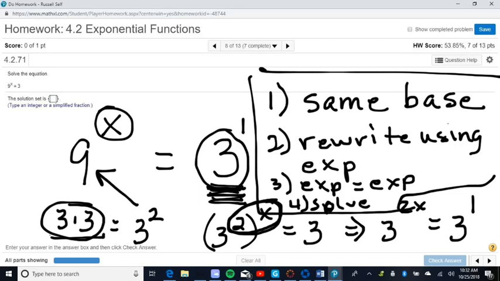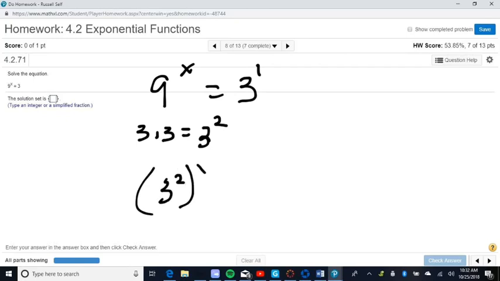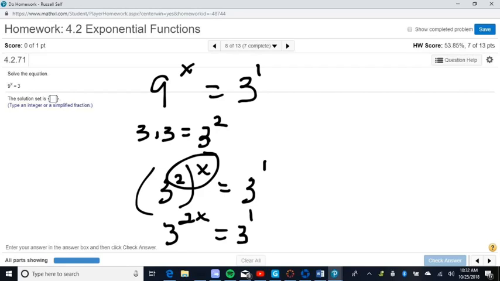So let's get a fresh page here and do this one again. So it's 9 to the x equals 3. Write in all the exponents because you're going to need them in a minute. I can't turn a 3 into anything, but I can turn 9 into 3 times 3, right? Which is the same as saying 3 to the second power. So that becomes 3 to the second power, still raised to the x power, equals 3 to the first. Well, I don't want 3 to the second and the x power. Anytime you're raising a parentheses to a power, if you have two exponents like that, we can simply multiply them together. So that gives me 3 to the 2x equals 3 to the first.